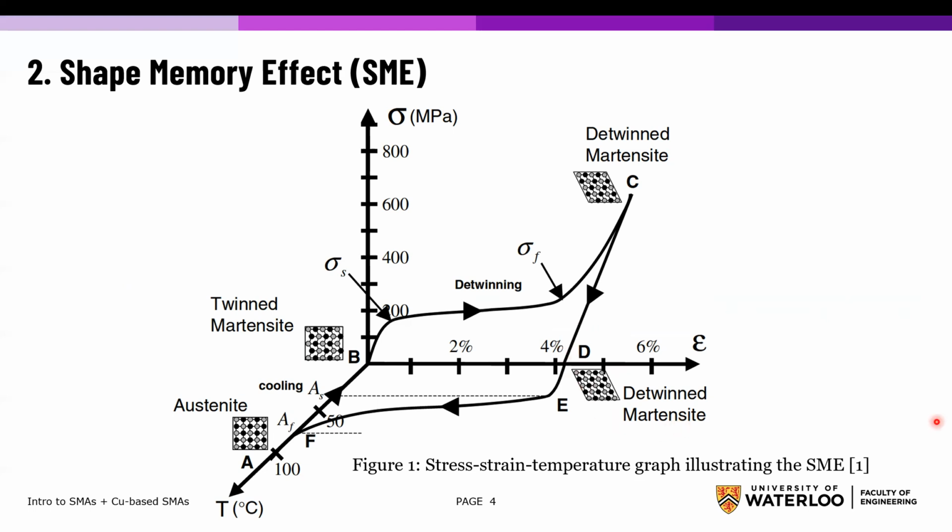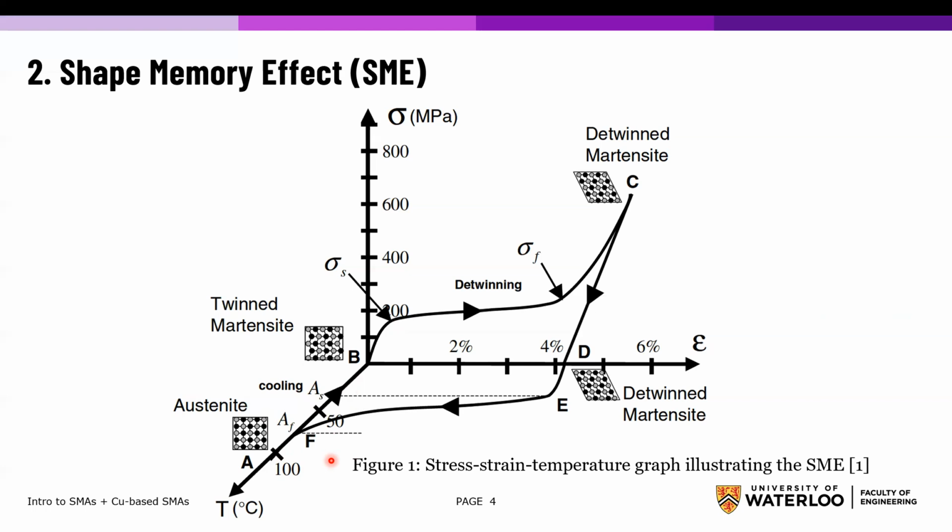over here. And it's not until the shape memory alloy is heated without any stress applied that the reverse transformation can take place, starting at point E, and the complete original shape recovery to the parent austenite phase, that is going back to point A, is completed at the austenite finish temperature. And once again, this is only true if there was no generation of permanent plastic strain during the detwinning process. Now, the temperatures at which the shape memory alloy goes from austenite to twin martensite and vice versa, which are over here, are called the transformation temperatures. And keep that in mind because it will come up again in the presentation.